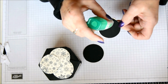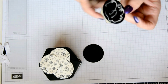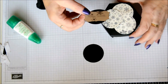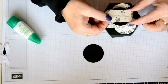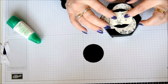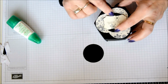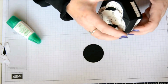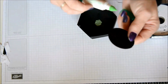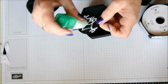And again, we're just going to put some Tombow on there and pop that, making sure that's the back. So we want it facing the front, in the centre, and then just hold it for a second, just for a little while, and then you're going to slip it off and put some more Tombow or adhesive on the last piece of card that you should have.